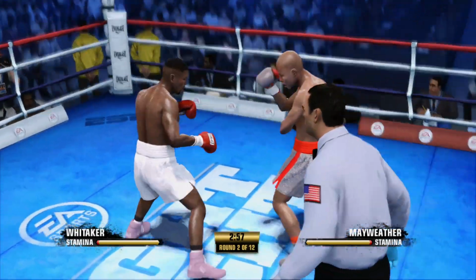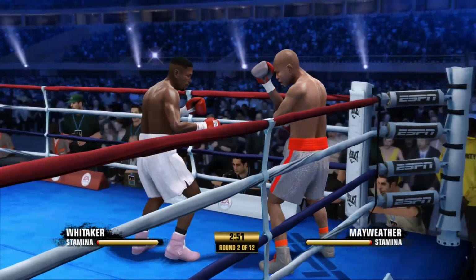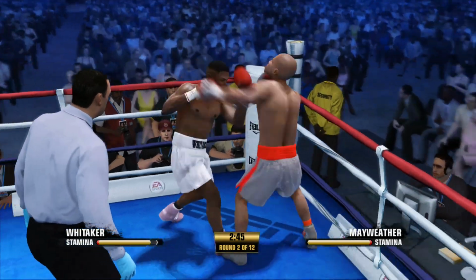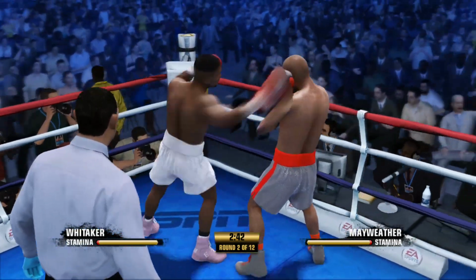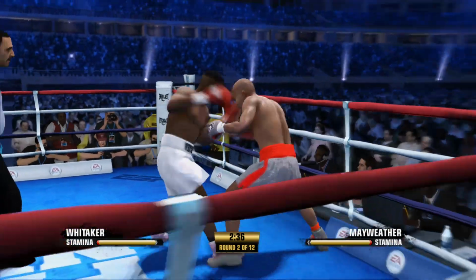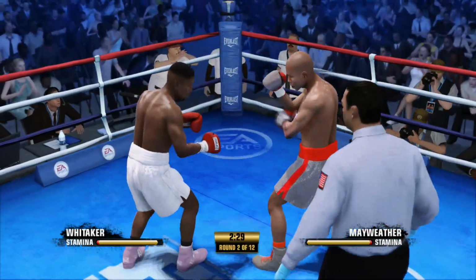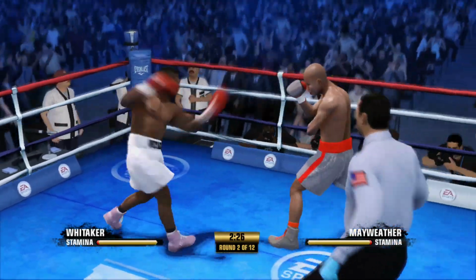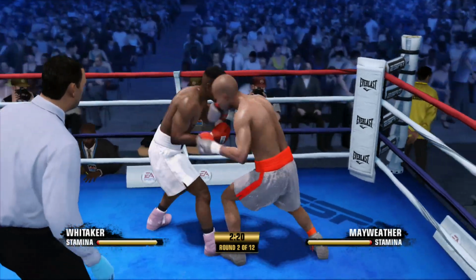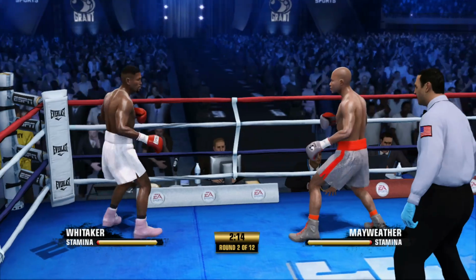Here we go. Round 2 is underway. Oh, he just misses with that headshot. Back and forth they go, each man getting the best of it. Whitaker's showing you that sublime skill right now with that 2-punch combo. You can see he's trying to score up top, but off the mark there.